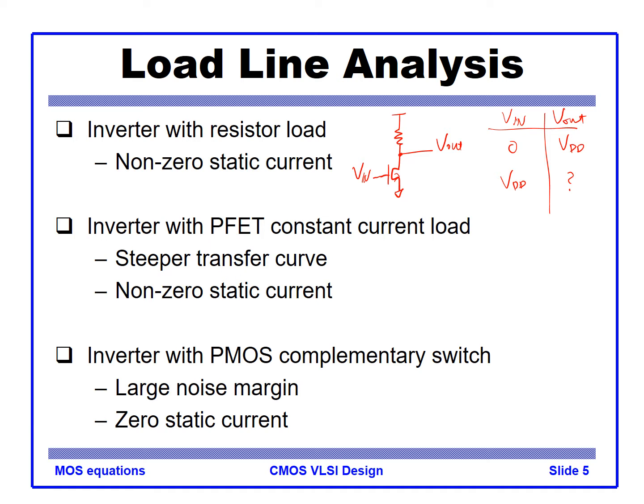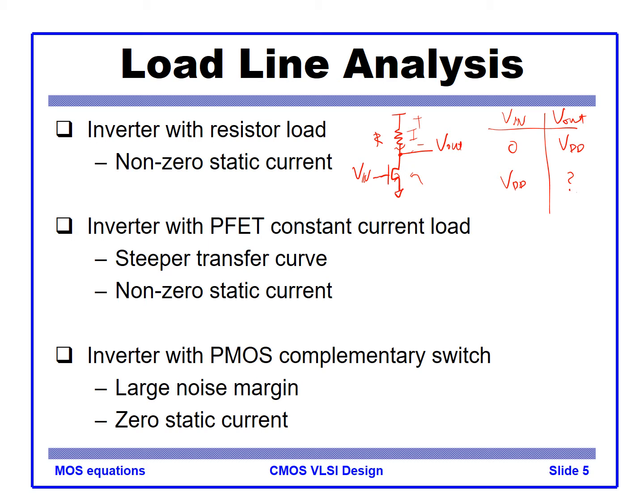Actually, when we make this MOS turn on, the output will be driven to low voltage because the switch is driving. Switch resistance is very small, but eventually the output never goes to 0. There should be some non-zero value because there's always finite current flowing through the resistance, right? There is a voltage drop there. Now the question is, what would be the actual output voltage?